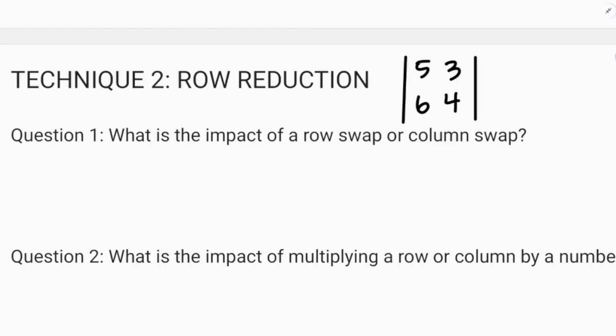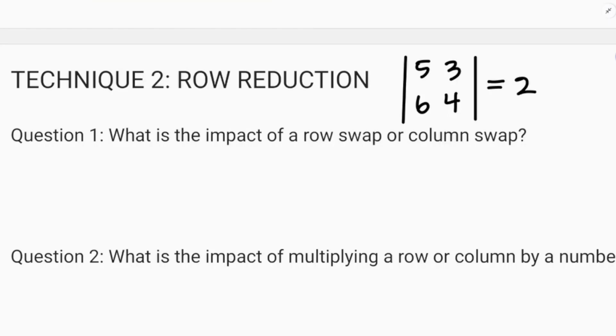Right, now, second technique is going to be row reduction. And I'm not going to prove these facts for you in general. I'm just going to show you some evidence on a 2x2, and I'm going to tell you it works for higher order ones. If you wanted to prove that, you could do that on your own. But that's going to be pretty intensive algebraically to get into, and that's not the point of this video. It's about computation. So we know that this determinant is going to be 20 minus 18, it equals 2.